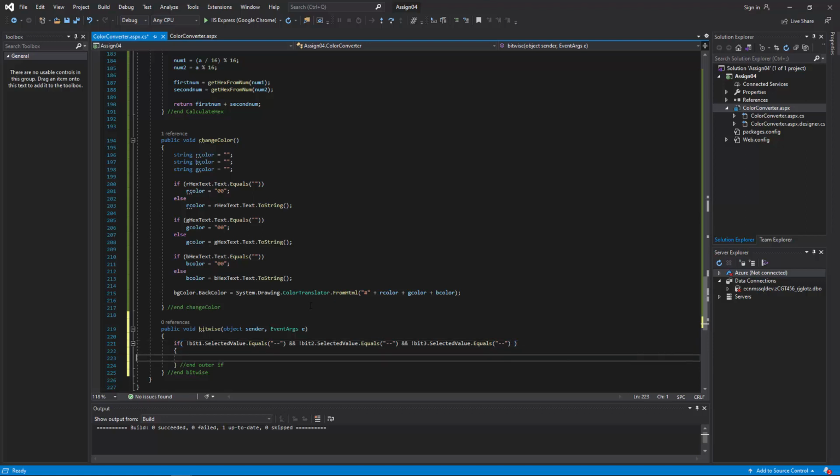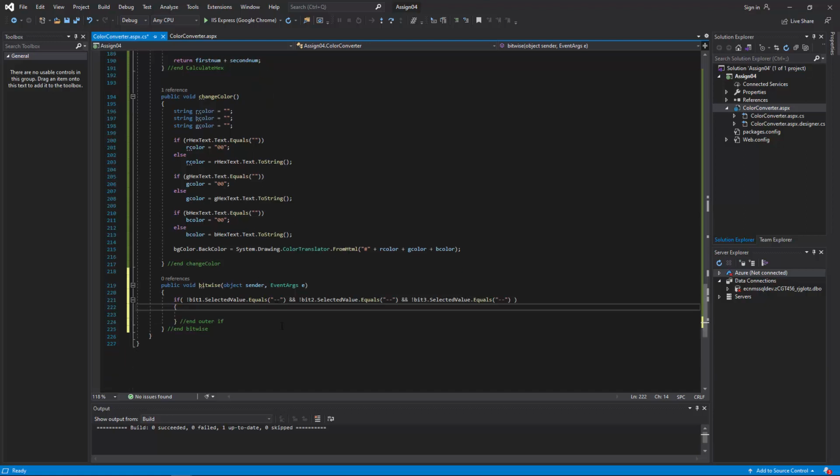So now you should have three conditions in there, all anded together. They should all have nots in front of them. So we want to make sure that the double dash is not selected before we do anything else inside of here. We'll go ahead and declare our variables.